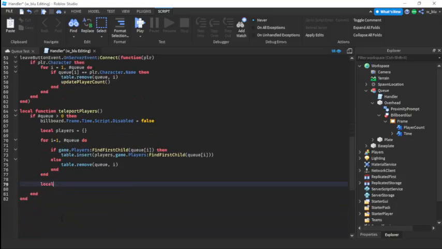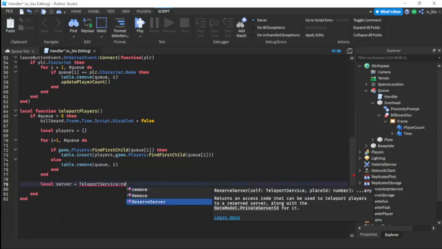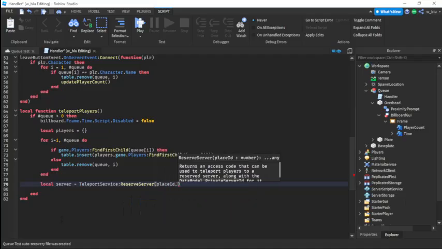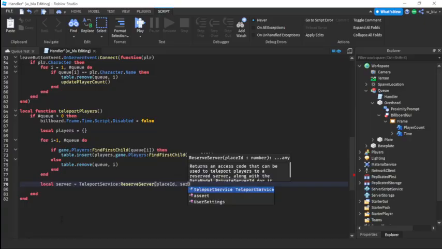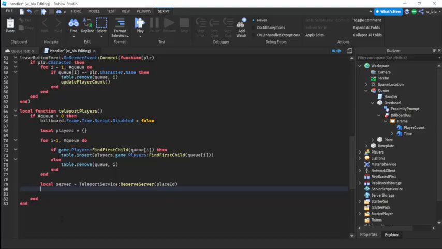local server equals teleport service, reserve server, place ID, okay? So it's basically reserving the server.